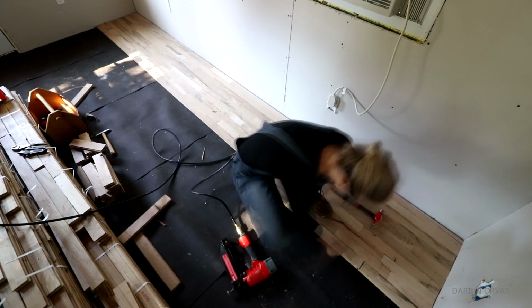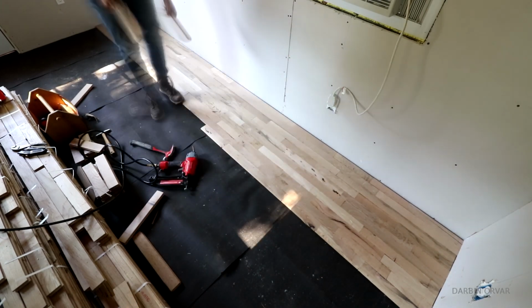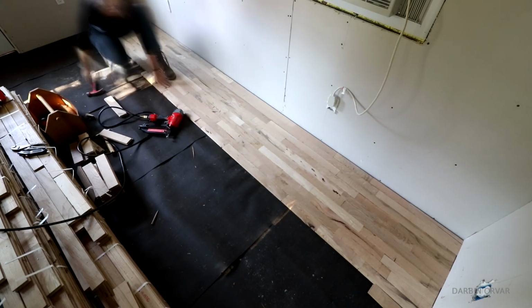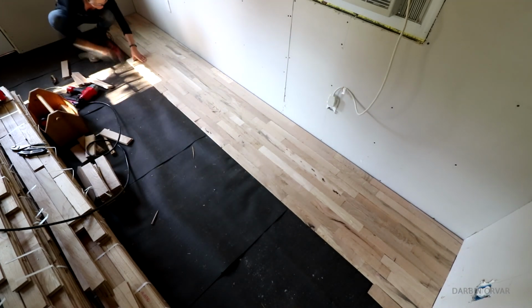And what I did was I called up a local flooring company and asked if they had any rustic white oak available. You know, utility grade, which they did, and I was able to get the price down to $1.50 a square foot, which is a really good price. But then you also do get a lot of pieces like this, which are short and very rustic at times, but that's fine.